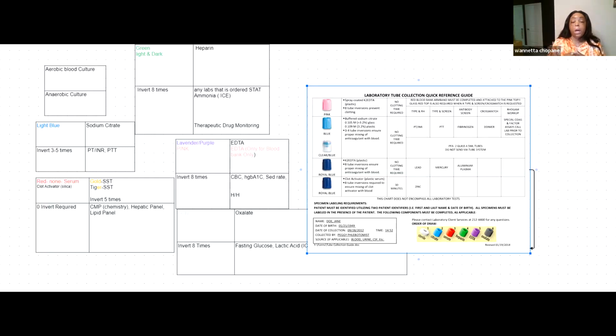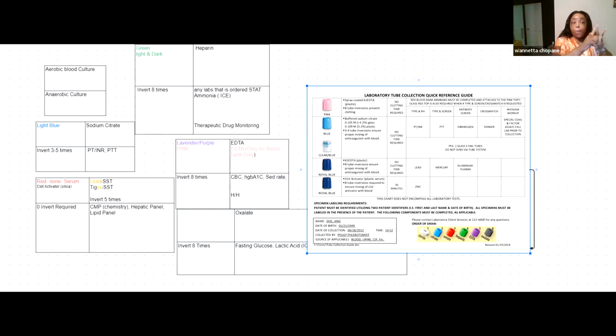Let's just say you had orders for a PTT, INR, orders for stat labs, orders for a CBC, and then orders to draw somebody's blood to cross match them because they may need a transfusion later. You're probably like, ooh, which order am I going to do? You still do your blue because your blue is first. Then next, because you didn't have an SST, you did have chemistries, but remember I said stat, you have your green top tube that will come next anyway after the blue top tube.